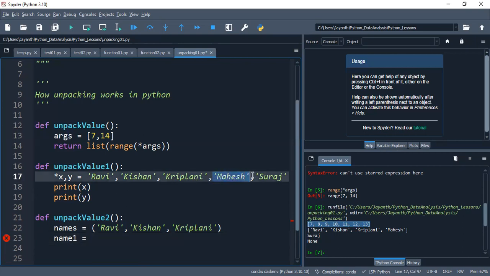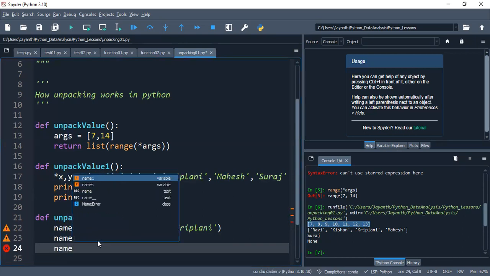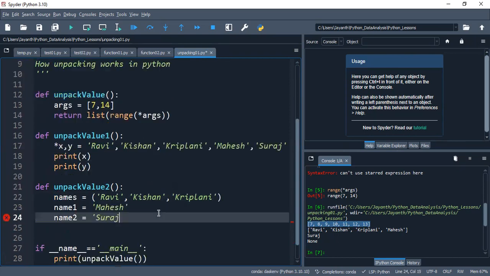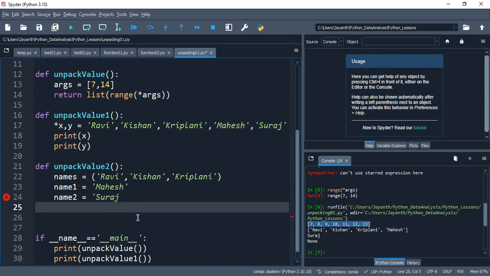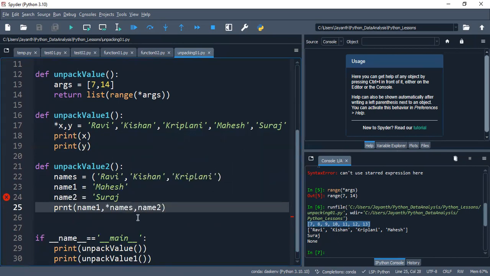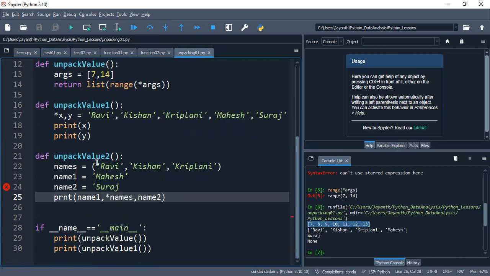Let me take this value and assign it. And name2 is equals to Suraj. Right? And then I call this as print name1 comma star of names comma name2. Okay, this is what I try to do here. And then let me call this now unpack value 2, and let's see what it is printing out.